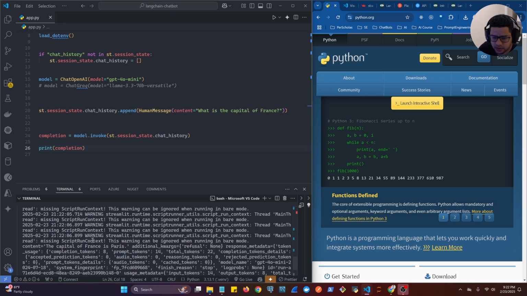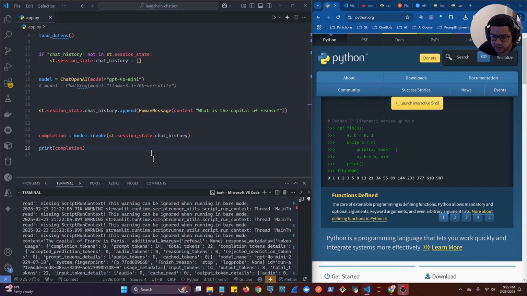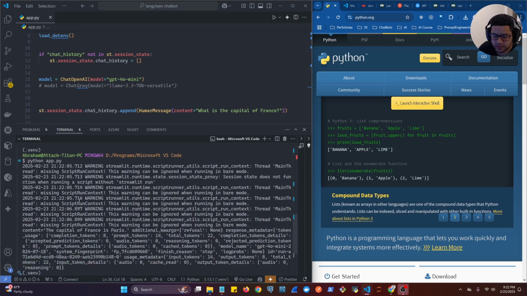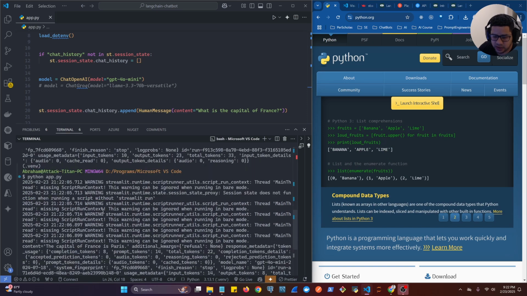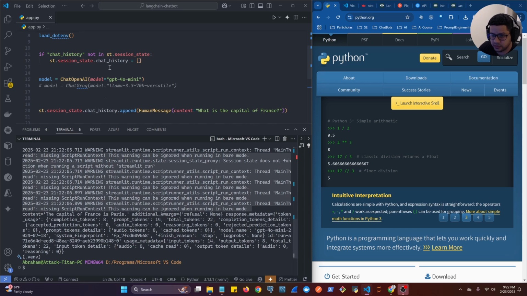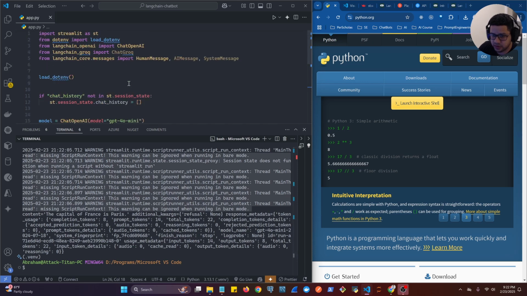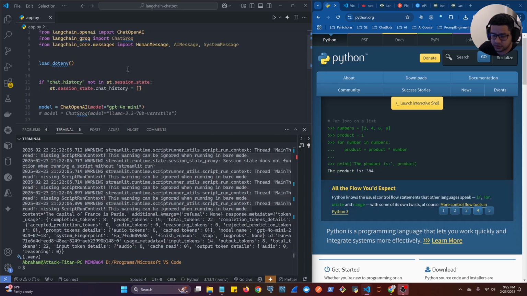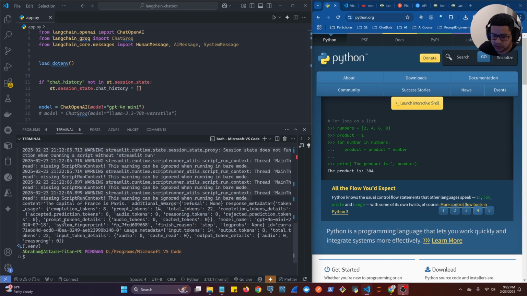Okay, so what do we have here? Now that we have OpenAI and Streamlit, we can run the app directly, but we can see the content here. It says the capital of France is Paris, and all these warnings that we got here are because now that we have added Streamlit to the project, we can just run Streamlit instead of Python directly, but we still got our response in here. So let's run the app.